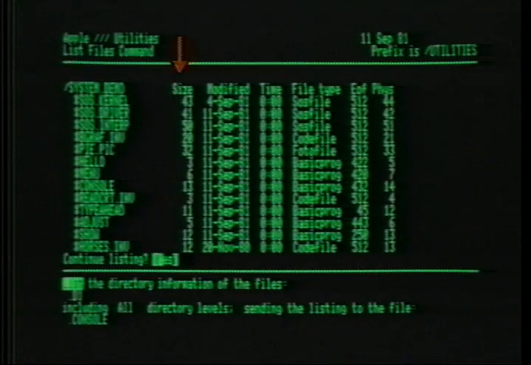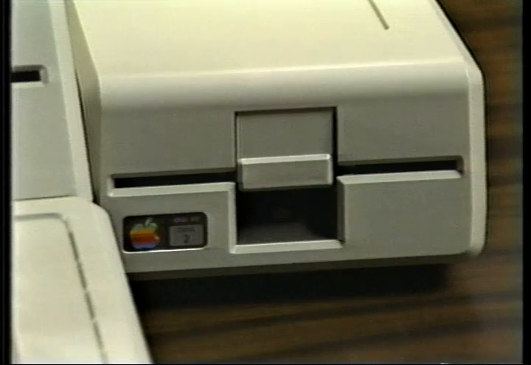Following the file names is a column called size. This column tells you the number of blocks of characters taken up by a particular file. A block consists of 512 characters. Rather than simply moving a character at a time, some of the devices used with your Apple move data in blocks of 512 characters. Those devices are called block devices. Your disk drive is a block device.